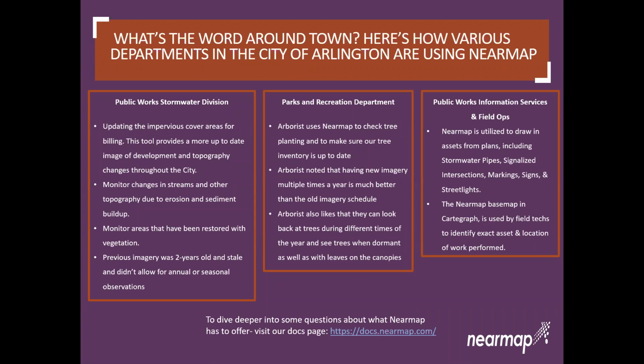They also monitor changes in streams and other topology due to erosion and sediment buildup. Our every 2-year imagery that we would get wouldn't allow for these kinds of things. So they're really able to get a much better picture over a shorter period of time and see those changes as they occur.